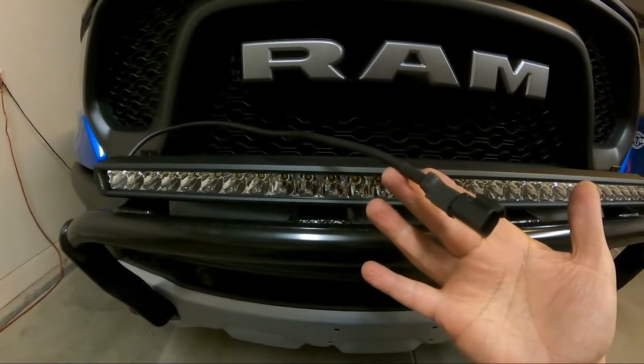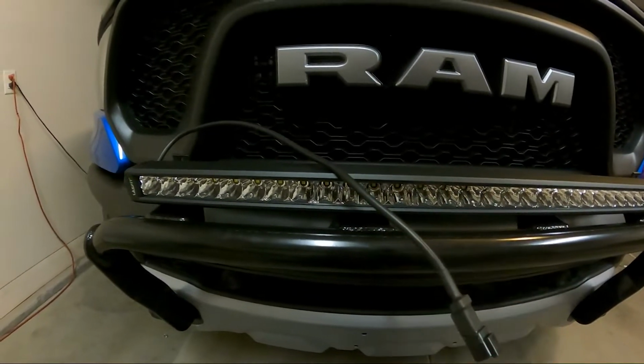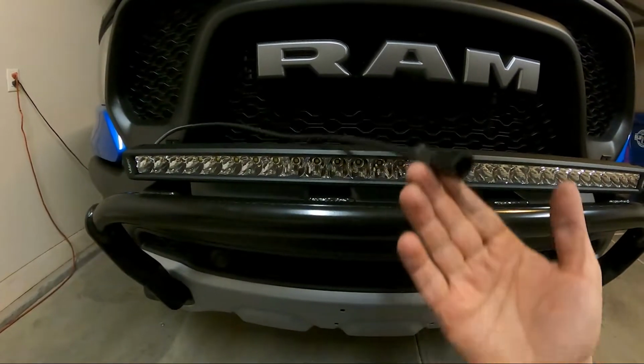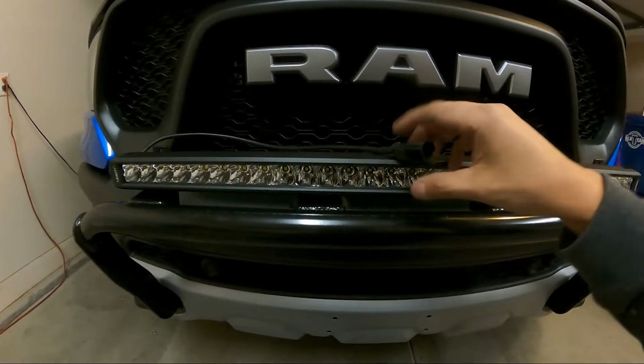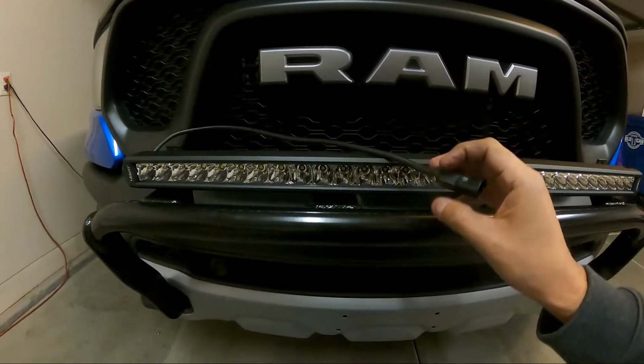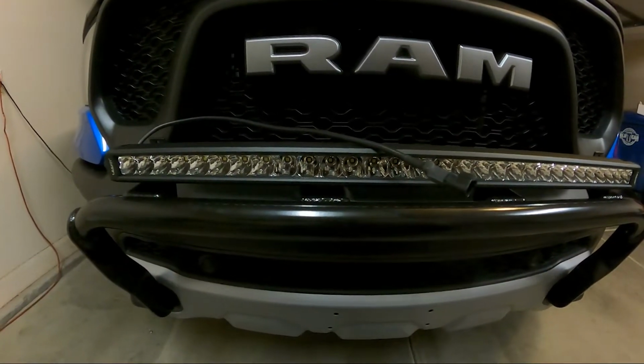So if you bought the wiring kit that came with LASFIT lights, with their switches, then you would just run the switch wire from the inside of your truck out here and plug it into their cable. But since I have the triggered, I'm gonna use their wiring kit, which means that I'm going to have to splice some wires.